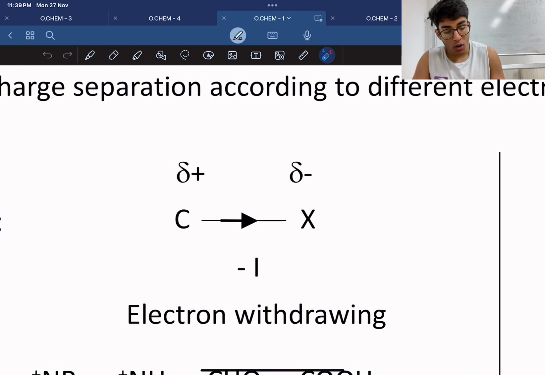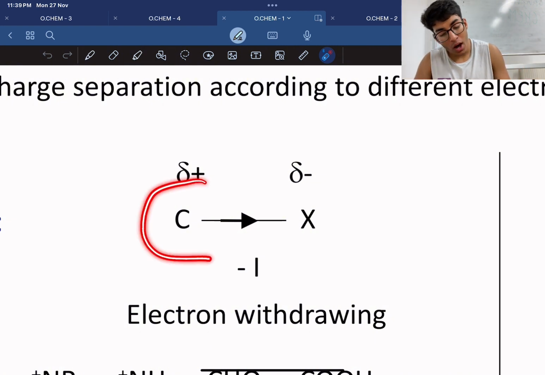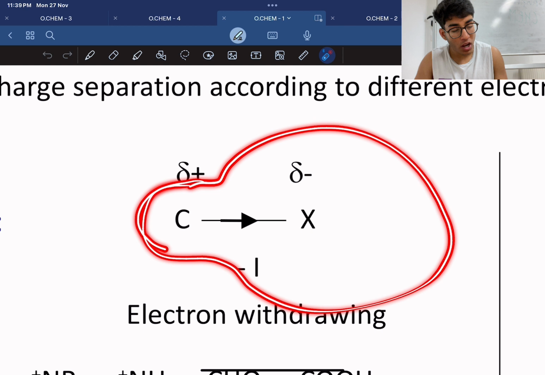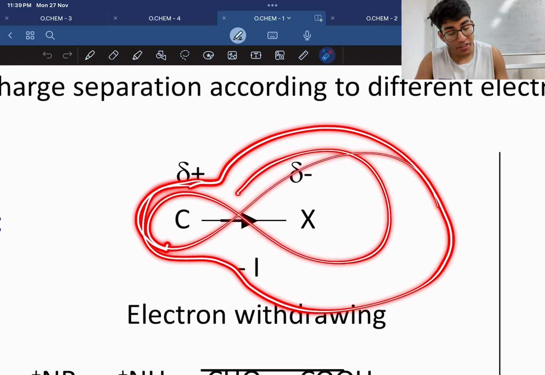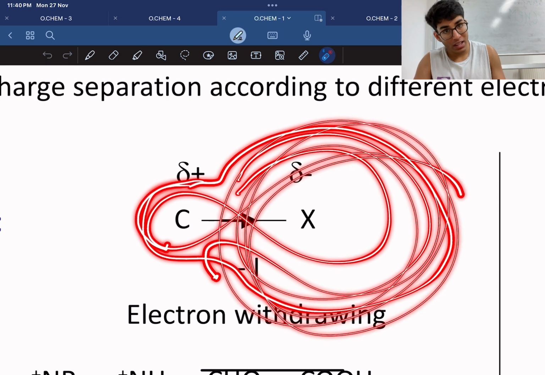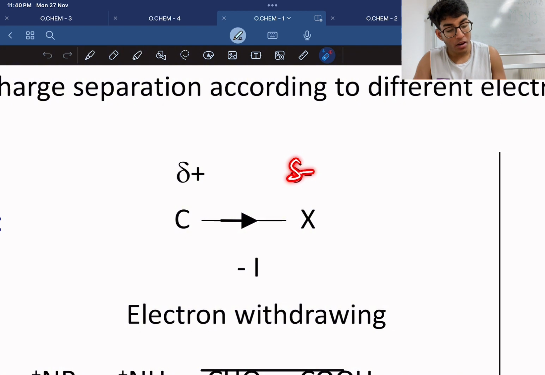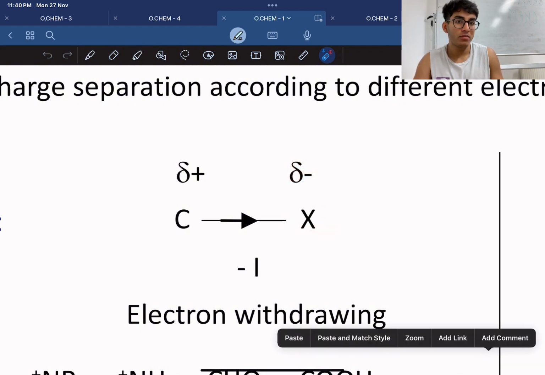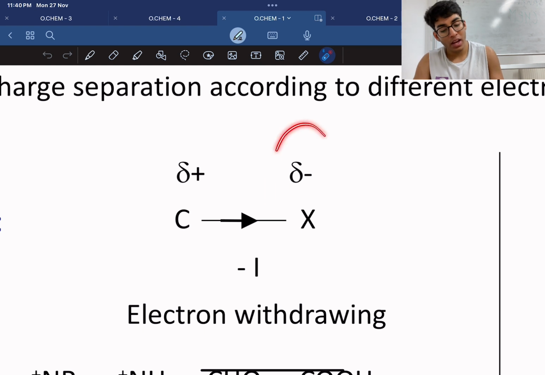Again, remember guys, it's not that all the electrons just camp out here and none of the electrons are there. It doesn't work like that. It works in clouds. We're in university, we can't be saying that an electron just goes and sits there. It's more like a cloud. The electrons are free to move anywhere in this cloud, but as you can clearly see, they prefer to be around the X because it has a higher electronegativity, and that's why it shows a negative charge.